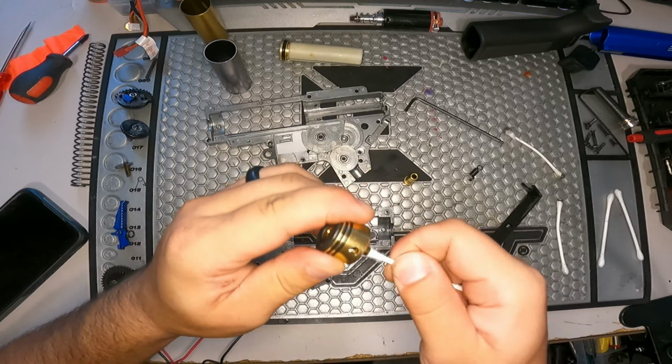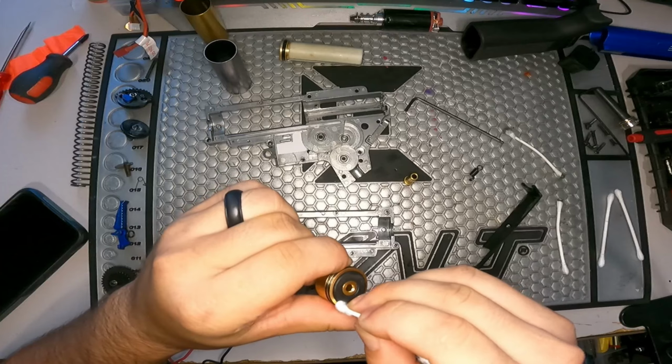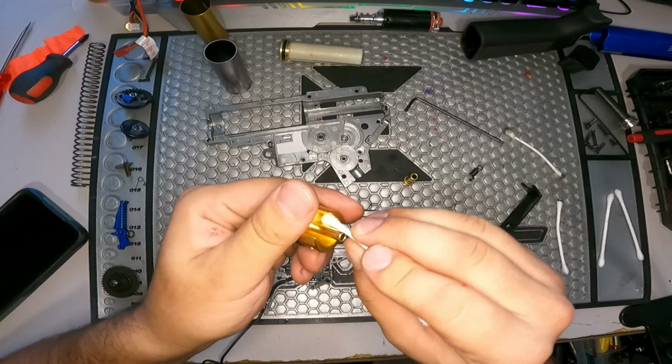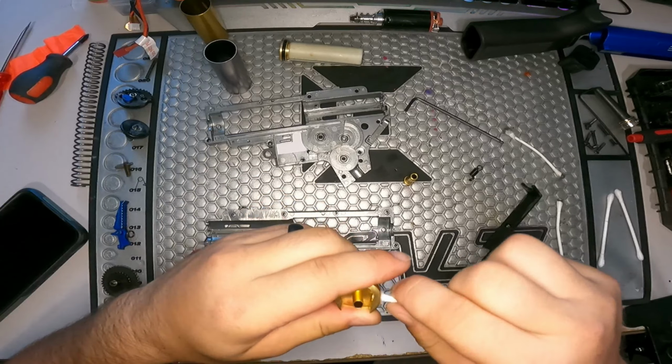And this is why it's also important not to just throw a heavier spring in. If you throw a heavier spring in, it's just more stress for your gun, and you're probably going to be sending these particles straight through your hop up and into your bucking, which is going to rip it. So just remember, if you're going to clean your gun and if you're going to fix your gun, do it right the first time.